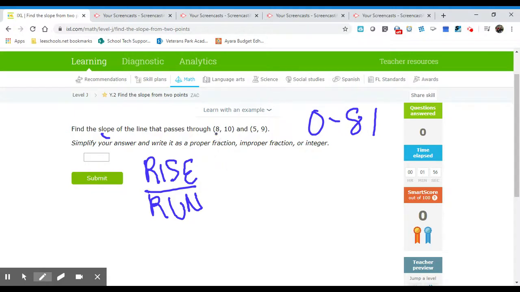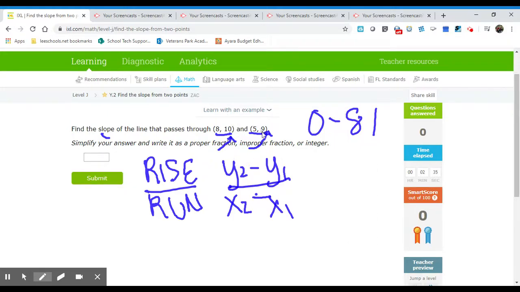And if you're given 2 points, there's a formula that you need. It's called the slope formula. Let me show you what that looks like. It's like this: y2 minus y1 all over, for your fraction, x2 minus x1. Okay, so we have our x is 8 and our y is 10. We have our x is 5 and our y is 9. So let's start with the y's. Remember, the y is this one and this one. It's the second number in your ordered pair.